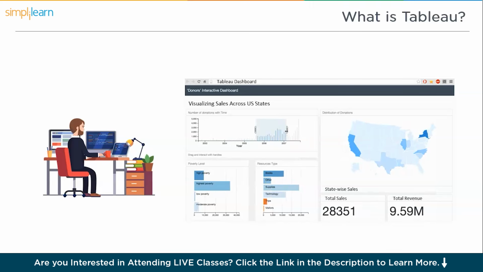Everything in one single dashboard. The total number of sales you made in a week, month, quarter, or year, the total revenue you got, the total profit you made, discount you offered, everything, right? This makes a lot of sense to both your team leaders or business unit heads or your stakeholders or even you, right? So if that is something which can be done, then Tableau is your one-stop solution, right?